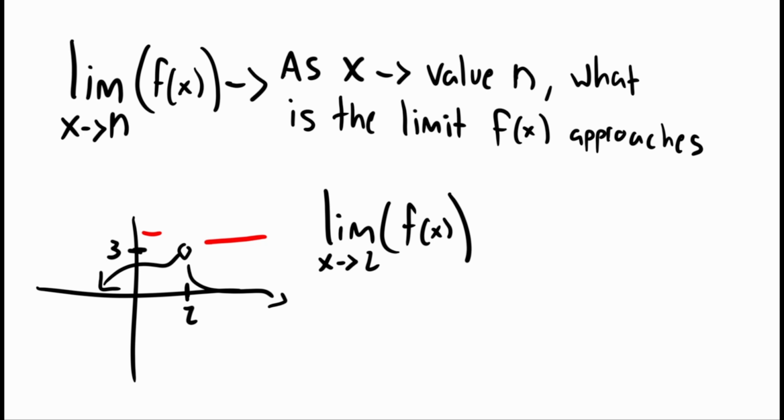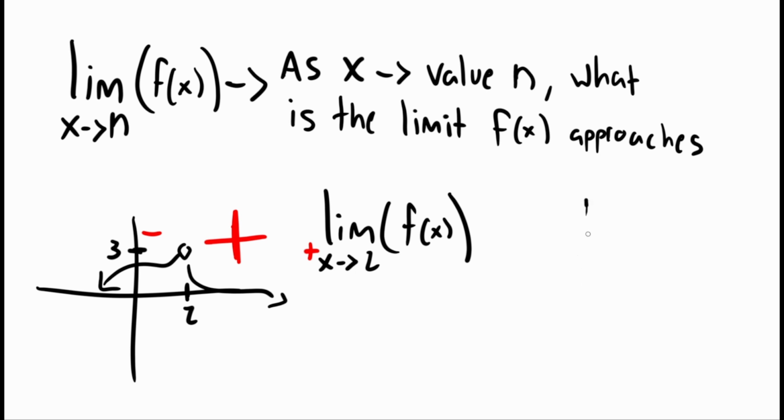Now if you wanted to represent specifically which direction it's coming from, as x approaches 2 from the left side, this is going to be represented by negative. So negative for left side and positive for right side. What I mean by this is that if you want to include which side it's coming from, then you put a minus or a plus right here. So this shows us what limits are in simple terms.